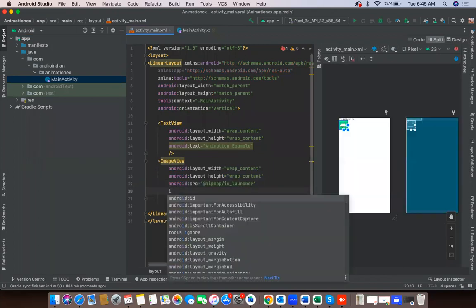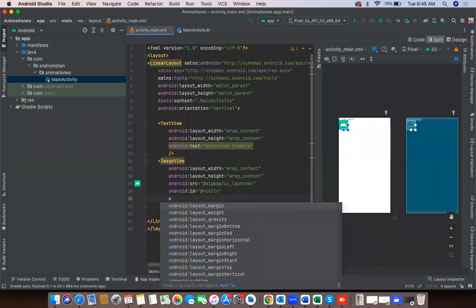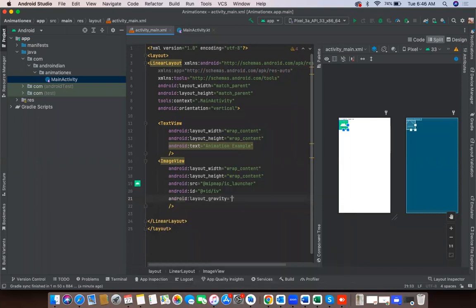For this, I'm taking one ID. Then the layout gravity center, so I aligned it in the center. Then we applied data binding here, right?